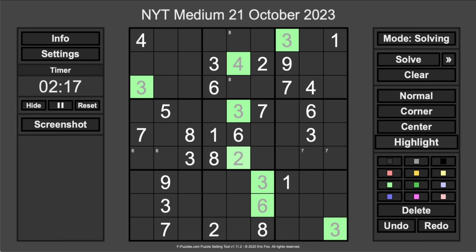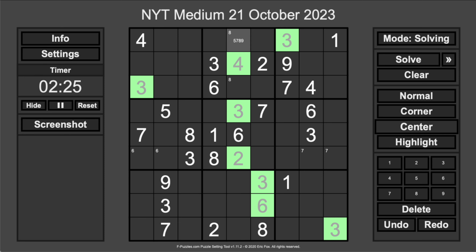In column 5, I've got 2, 3, 4, 6. I need 1, 5, 7, 8, 9. This is not 1. It can be anything else. This isn't 7, but can be a bunch of other things. These are 1, 5, 7, 9 to start with. None of them can be 8, just looking at the box. Now, this one isn't 1 or 9. That's anything. That's not 7.